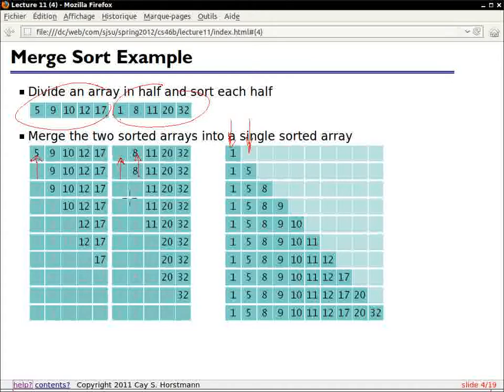So now we're comparing the 5 and the 8. And so we move the 5, that's over here. We increment the target. We always increment the target. And here we increment the first source, which now is at the 9. Now we compare the 8 and the 9. Now the 8 wins out, so we copy the 8. We increment the target. And now we increment over here where it points to the 11. So you always figure out from which of the two halves you take it, and you move that one up. Let's have a quick look at the source code for that.